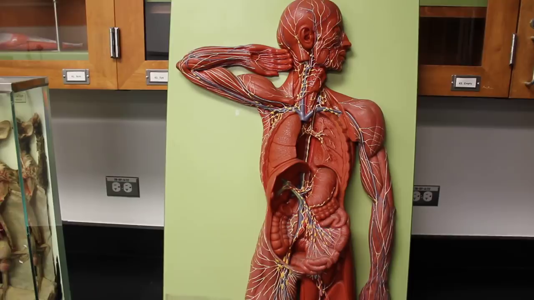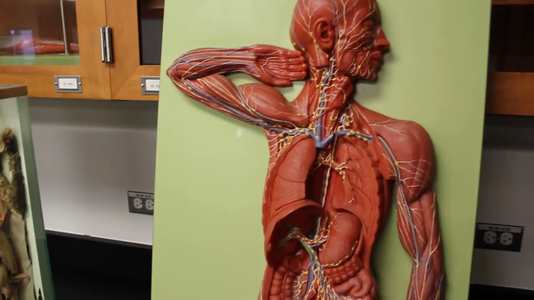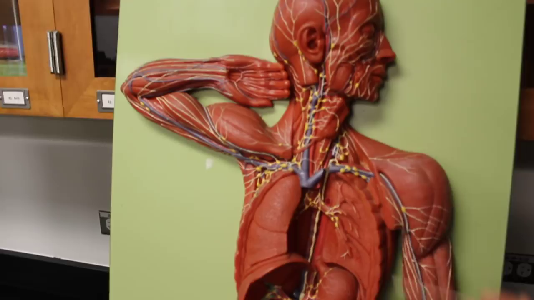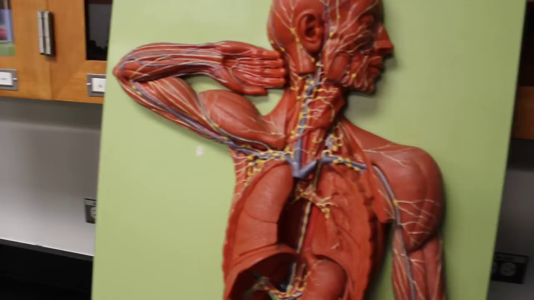Here's our lymphatic model in which we will be able to see all these structures. The lymphatic capillaries are not shown, but we can see the lymphatic system denoted in white. If we follow the flow of the lymphatic system, we go from lymphatic capillaries to lymphatic vessels, which are all these little individual white lines. These are all lymphatic vessels.